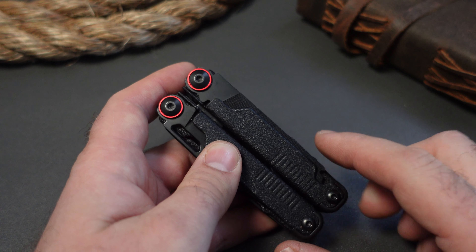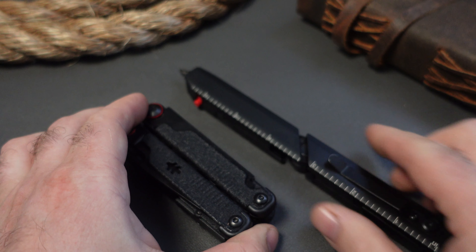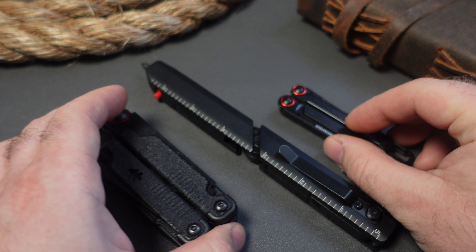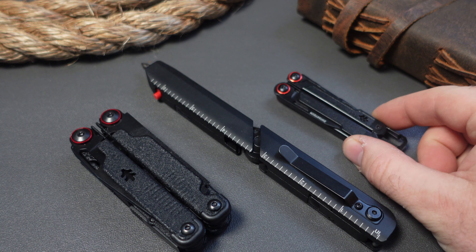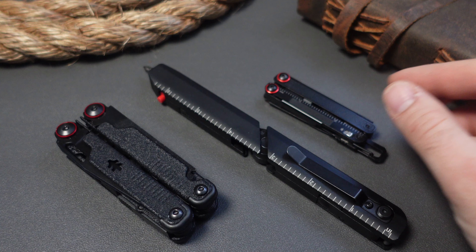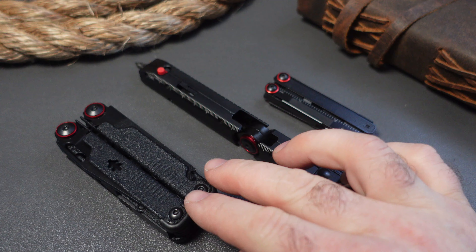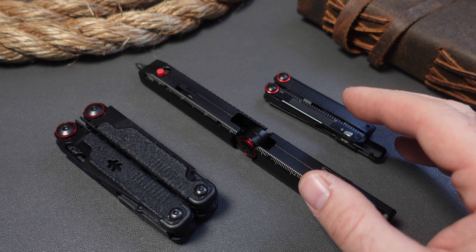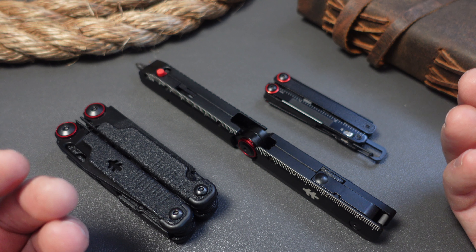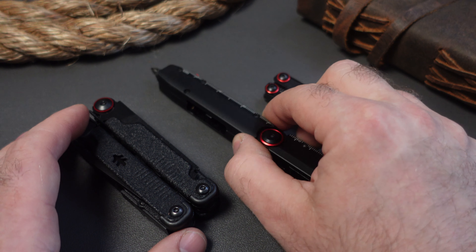If you go to your local Walmart you may see a tool like this. There has also been this tool online, which isn't that great. And then just recently they did release this Uberall, which is more of a keychain multi-tool — it has some limitations but also some interesting parts. You'll see a design here where they're trying to go for the black and red, trying to connect with the brand, just like you do with Milwaukee and DeWalt — connecting black and red with Swiss Tech, at least in the U.S.